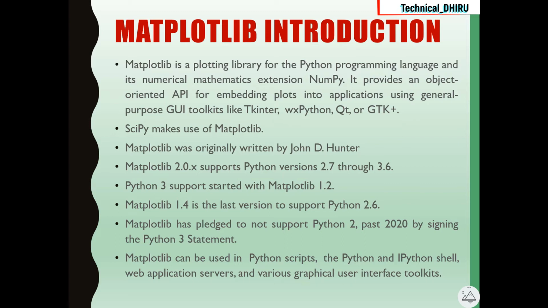SciPy makes use of Matplotlib. Matplotlib was originally written by John D. Hunter. Matplotlib 2.0.x supports Python versions 2.7 through 3.6. Python 3 support started with Matplotlib 1.2. Matplotlib 1.4 is the last version to support Python 2.6. Matplotlib has pledged to not support Python 2 past 2020 by signing the Python 3 statement.